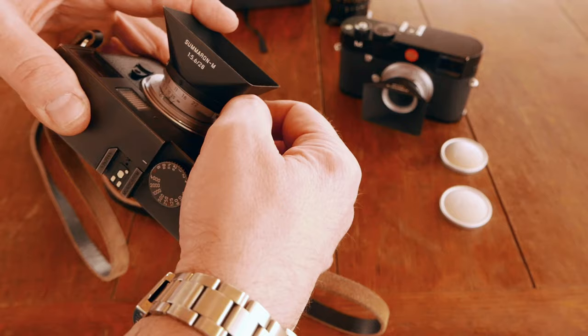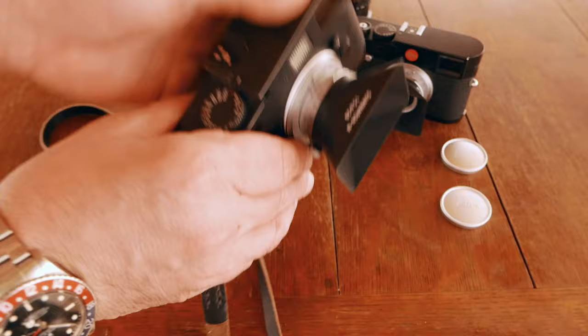It's a handsome little lens. As you can see, they're in stock now here in downtown Chicago at Tamarkin Camera.